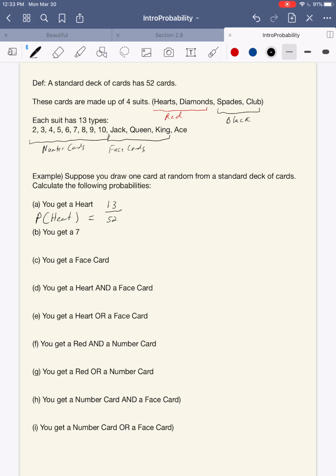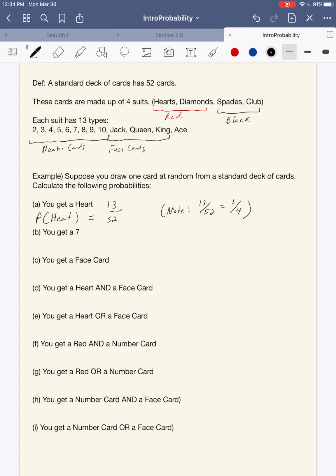Now, pretty much anytime we do probabilities, we just leave the fractions in their most basic form. We don't bother simplifying. But do keep in mind, 13 out of 52 is equivalent to 1 out of 4. And notice both of these are valid ways of thinking about this. This 13 out of 52 is saying that there are 13 hearts out of 52 cards. This 1 out of 4 is saying hearts is 1 out of 4 suits. So they're both the same number, but they say the probability in different ways.